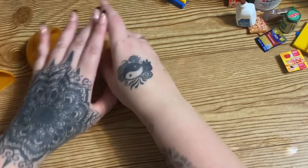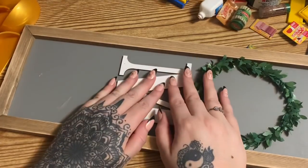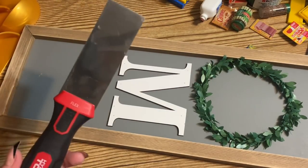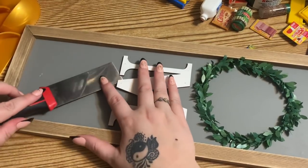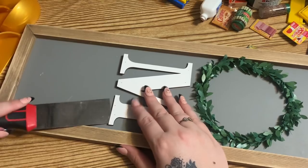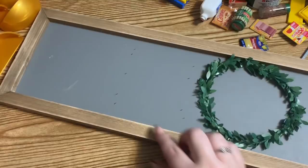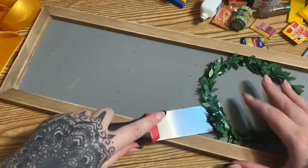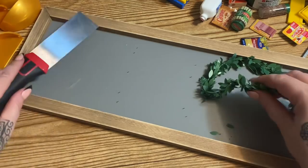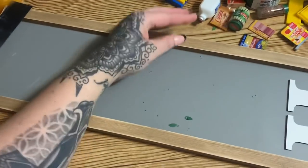Now you have all these little containers, and we're going to be putting them on this board. I'm going to take this putty knife and try to pop off the sign letters. There are some tiny little staples here but this board isn't very thick so the staples don't go in very deep. We're just going to pop all this off and get rid of the letters.